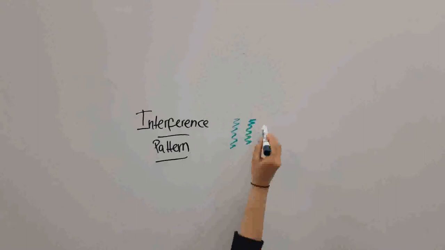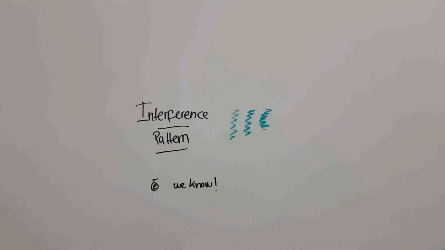The pattern formed is called an interference pattern, and is a typical behavior of waves. This was strange, as it was previously thought that an electron was just a particle, and the only logical explanation for these results was, and is, that electrons act as waves as well as particles. This is called the wave-particle duality.